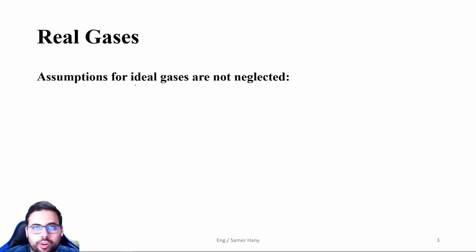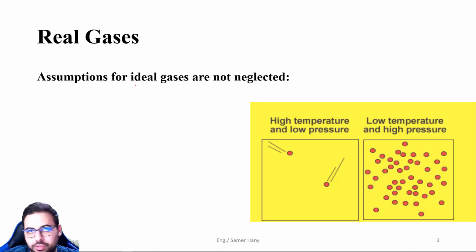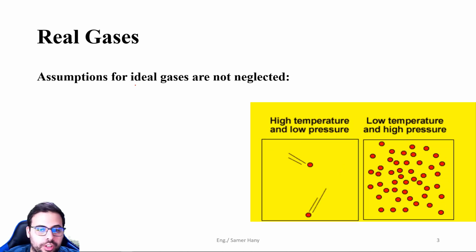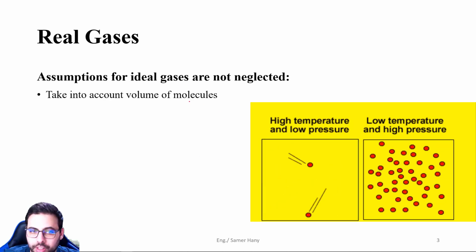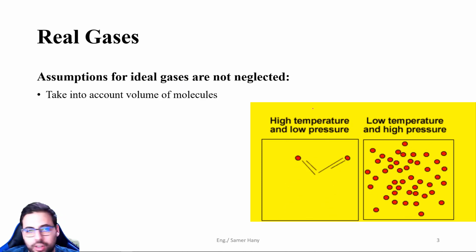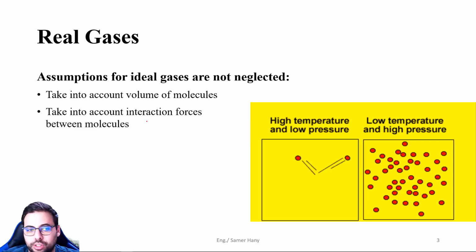So, to extend our ideal gas model, when we first theorized the ideal gas law, we made two major assumptions. The first one is that the volume of molecules is negligible with respect to the entire container volume at ideal conditions. And the second assumption was that there is no interaction between molecules. And this was close to being true in the case of this scenario on the left.